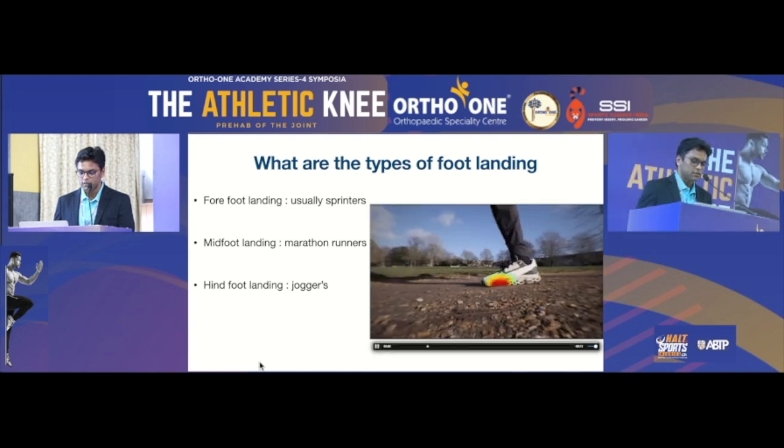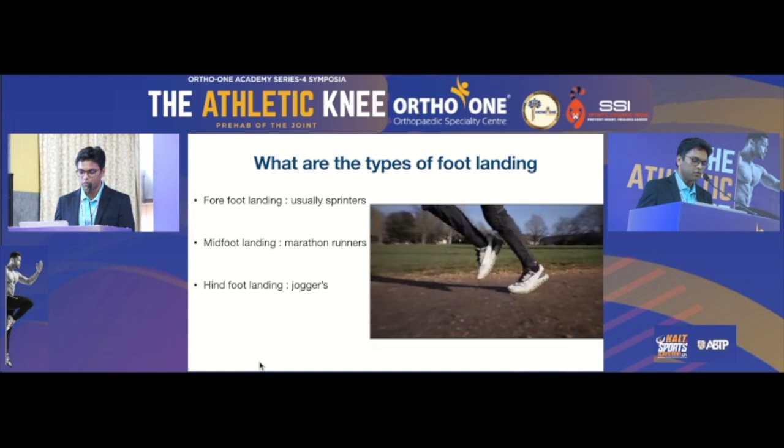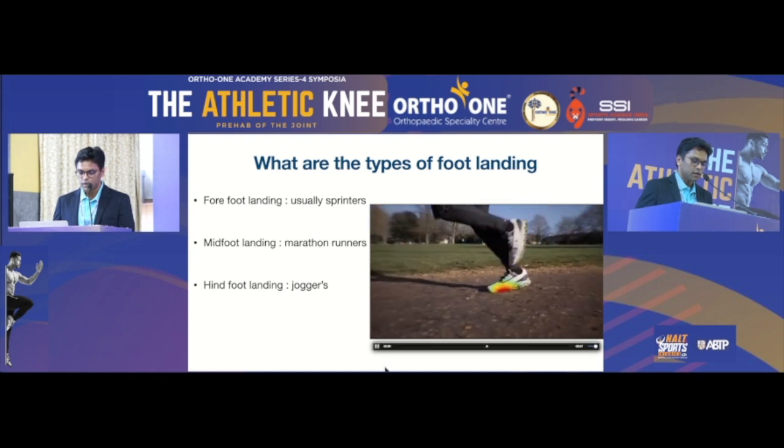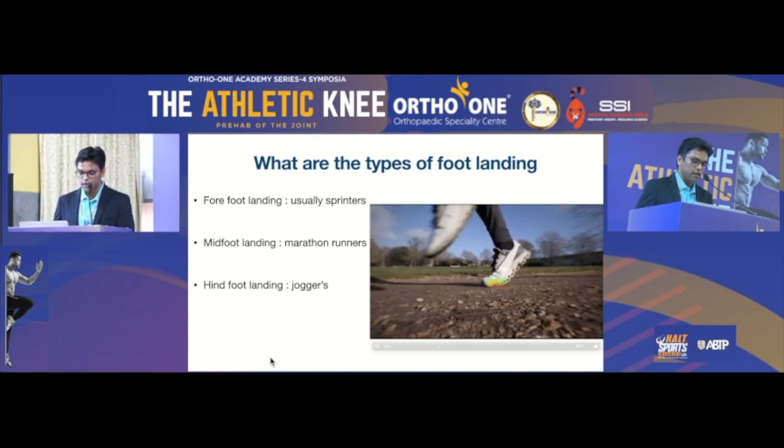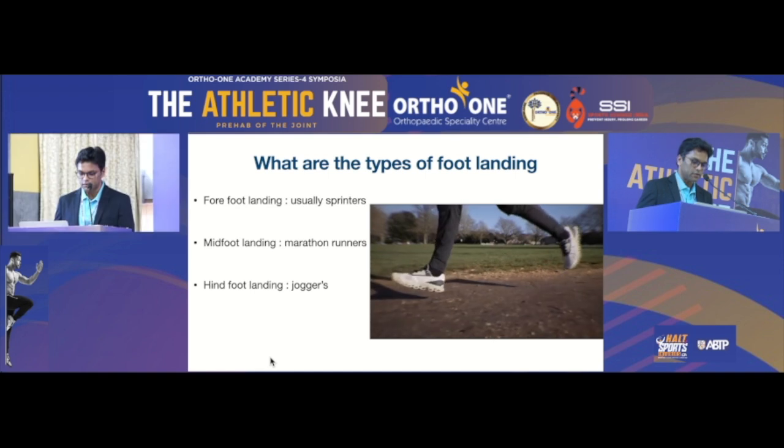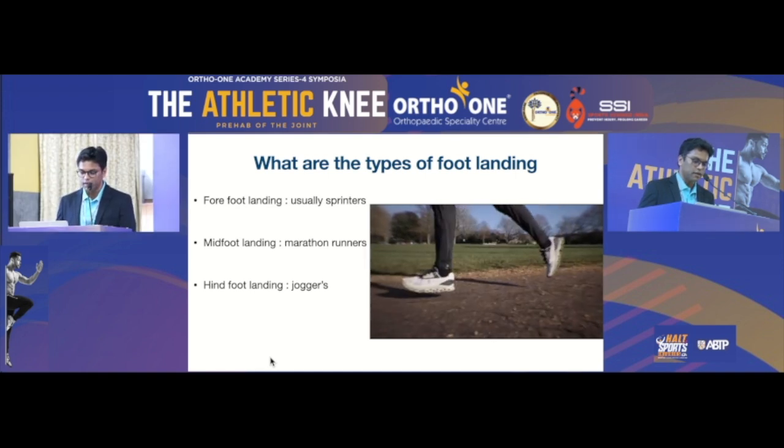Heel striker. She really runs on her forefoot, toes. And then you have the midfoot landing. All right. You've heard the terms. I'll be playing it once again. You have the heel striker, hindfoot landing. She really runs on her forefoot, toes. That's perfect. Midfoot landing. Midfoot strike. Right? You've heard the terms so far. This is very important to do the biomechanical analysis of the foot.